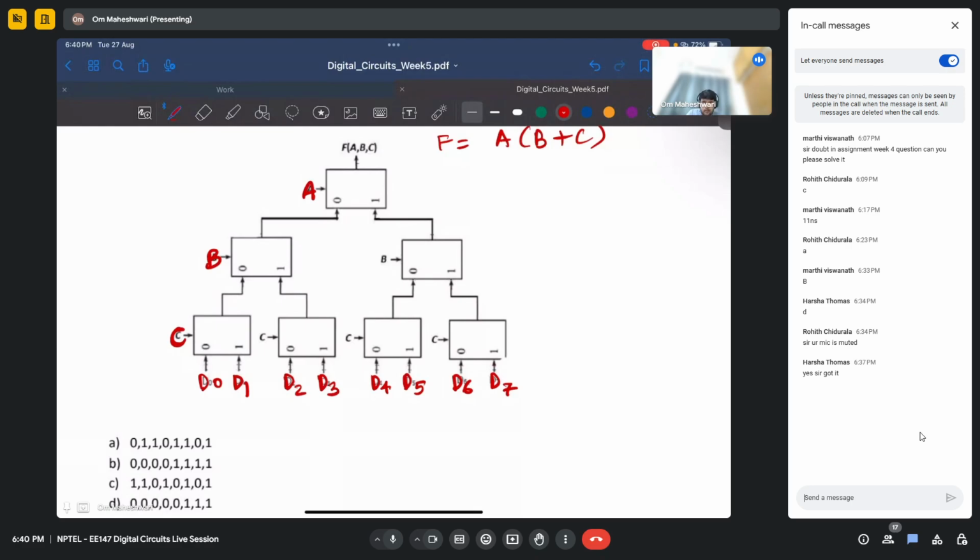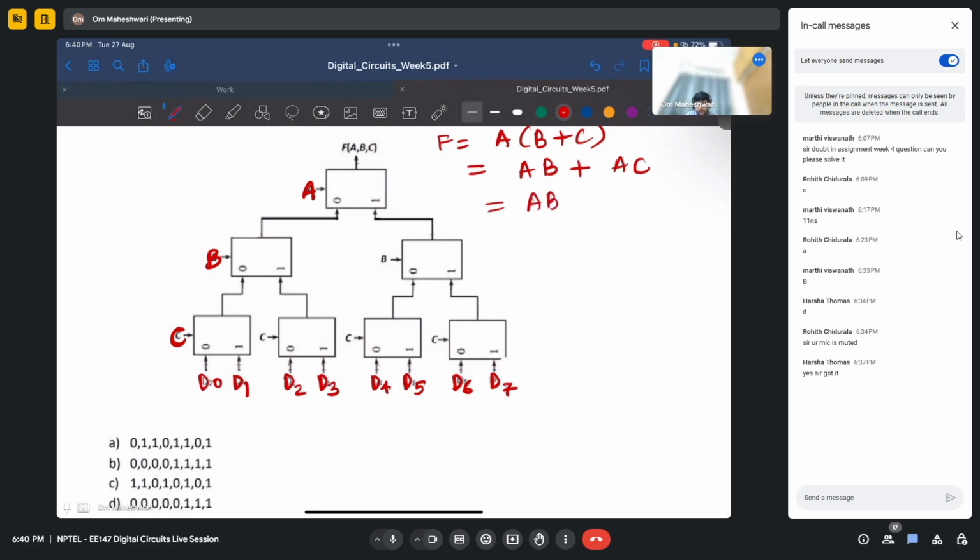Do we have any answers? Okay, so let us solve this. First step again, we will just try to expand this. What is this? It is AB plus AC.